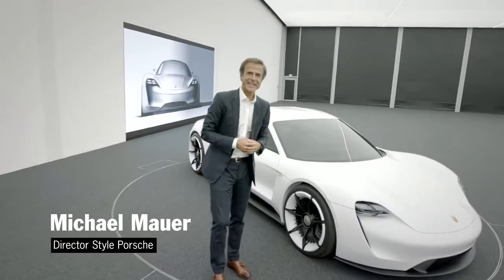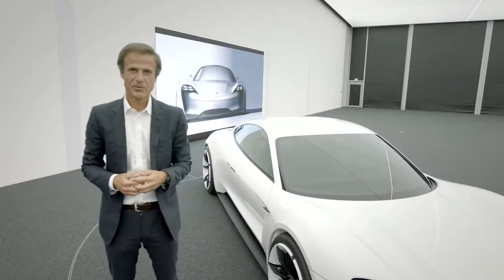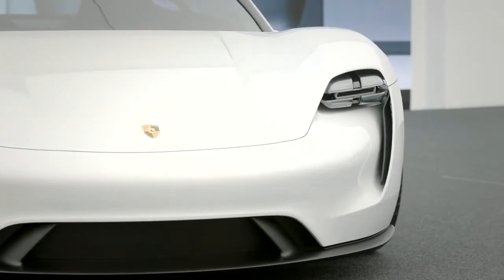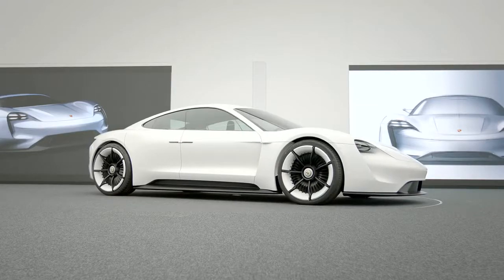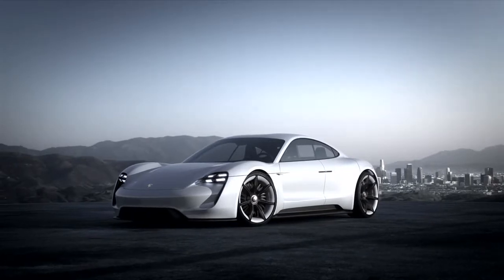This vehicle is Porsche's answer to the questions associated with the future of electric mobility. Our Porsche Mission E. This concept car is a truly fantastic challenge for us because it's our first electric sports car.